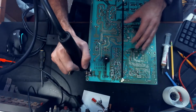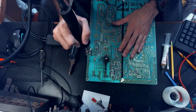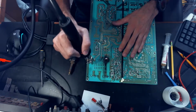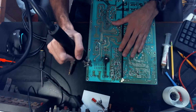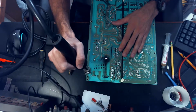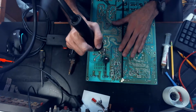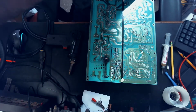And what I'm watching out for as an indicator of when this board is the right temperature is I want that flux to just barely start to flow. And we're just getting there. There we go. Okay.